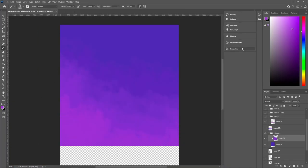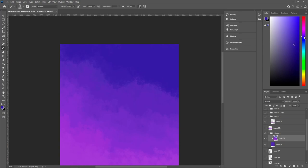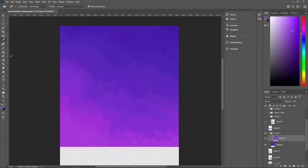Now, as for the background, quite a simple idea. You're not going to see the overall background too much because Prince is going to be pretty big. He's going to cover most of the overall piece. So I decided we'll go for a nice night sky. I think it's the perfect thing to go with this. I decided to make it night based because I feel that a lot of music events tend to happen later in the day, and they really do. Also, it's always cool when all the lights are on and it's dark, you can't see anyone else, but you see the actual person that you're here to see.